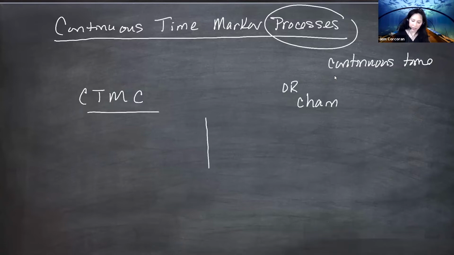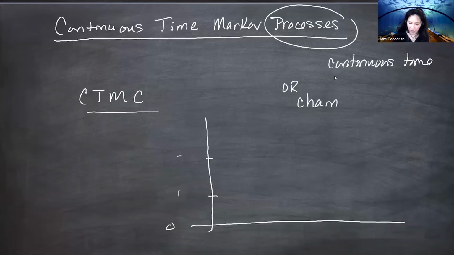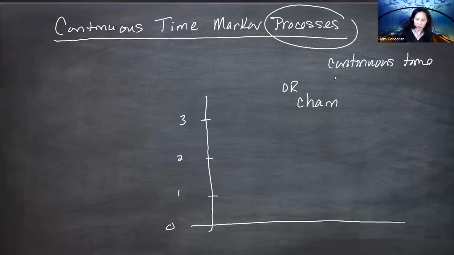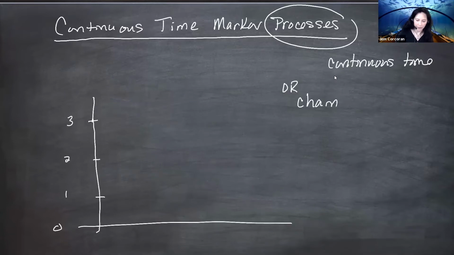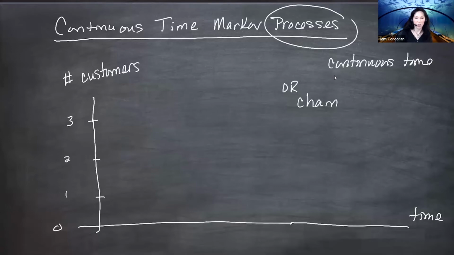So what's going to happen here is we're going to have a discrete state space, which doesn't have to be integer valued, nor does it have to be positive integers. I'm going to draw something that is positive integers. And we're going to have events moving us at certain continuous time points. I'm going to erase this so I can move this over. I need a little more space. So imagine this is time and it is continuously measured time. And these are a number of customers in some store that you are lurking out in the bushes by the door, being a total creep.